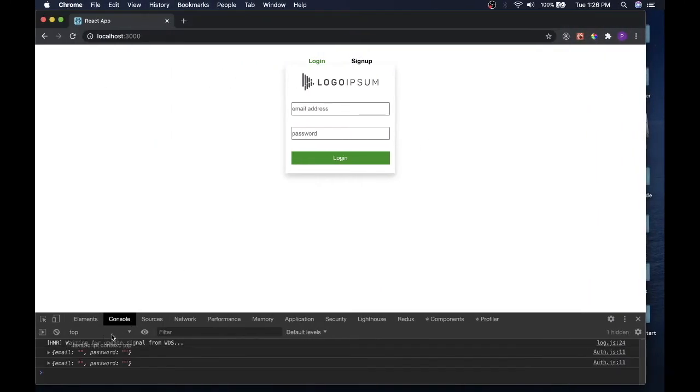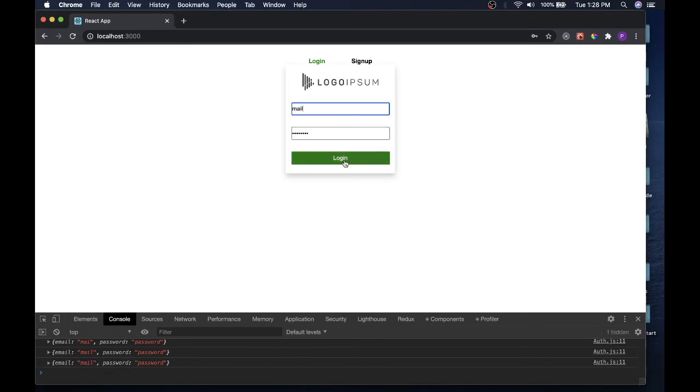Now in this console, we should see the form, and we do right away. Here we are, email and password. Now if I type anything into the password, something maybe like password, you can see that it is stored in our app. It says password here. Same thing with email. I'll just type in there mail, and you could see that email, the value is now mail, and the password, the value is now password. So we are persisting that data.